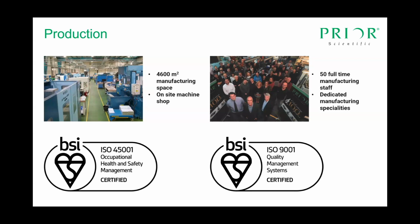One of the other interesting things about spinning out and making yourself production ready is being compliant with regulations and standards. This is again something that we know some of our early stage OEMs really struggle with, and we can give peace of mind that we're compliant with occupational health and safety management certifications and QMS certifications as well. And what that means is it gives our clients confidence that we're going to manufacture everything to internationally recognized standards. And that can be quite a nice selling point for spin-out companies as well, that they've got a really solid manufacturing base to build off of.